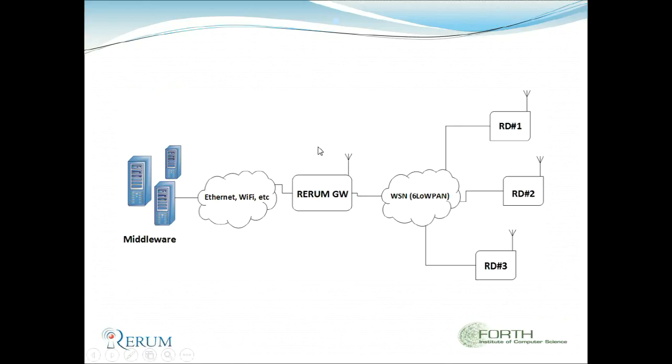So essentially the RERUM Gateway has two interfaces: a wireless interface that connects to the wireless sensor network over 6LoWPAN, and an Ethernet or a Wi-Fi interface that connects to the middleware.